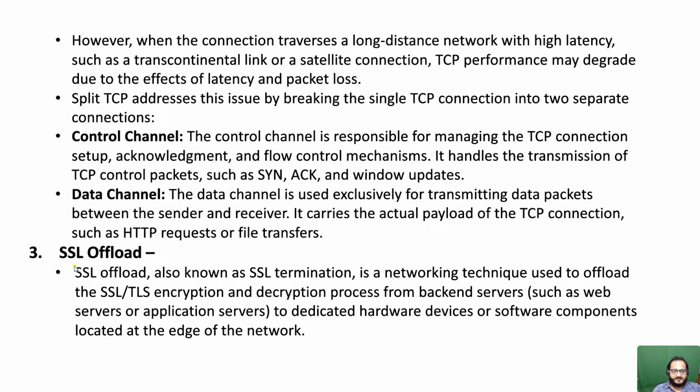Third term here we have SSL offload. So SSL offload, also known as SSL termination, is a networking technique used to offload the SSL and TLS encryption and decryption process from backend servers such as web servers or application servers to a dedicated hardware device or software component located at the edge of the network, meaning the point of presence.